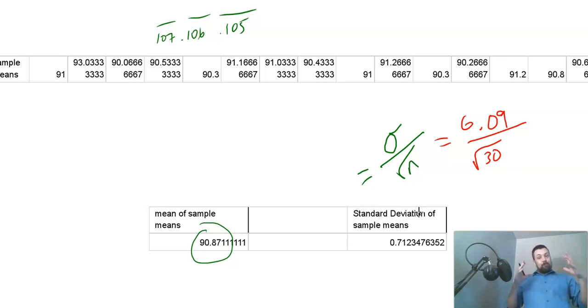Now again, this might not exactly equal what I found, because this is what it would be if we found every possible sample of size 30. I only did 15 samples of size 30. There's many, many, many more possible ones. And if I took all of those and found the standard deviation for all of them, I would get exactly this thing I'm about to calculate now. But what I'm hoping is that this will be pretty close to what I got just for the 15 that I found.